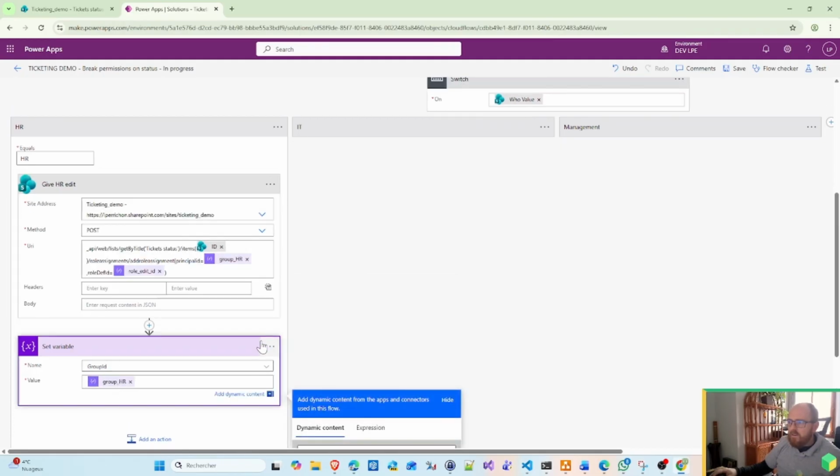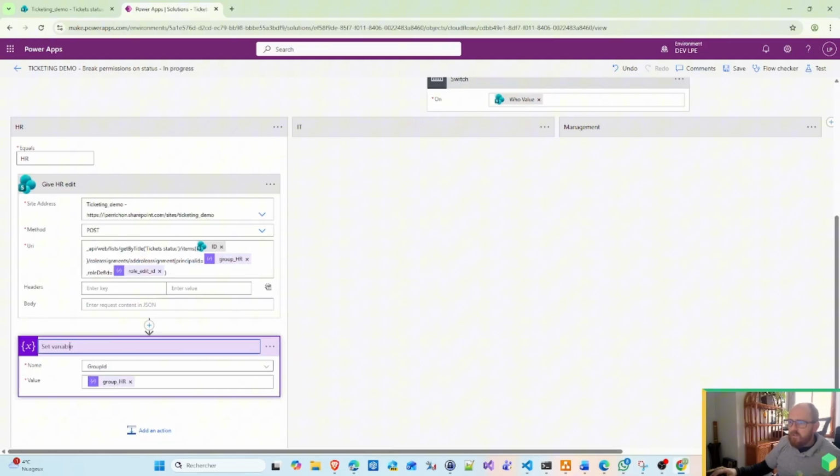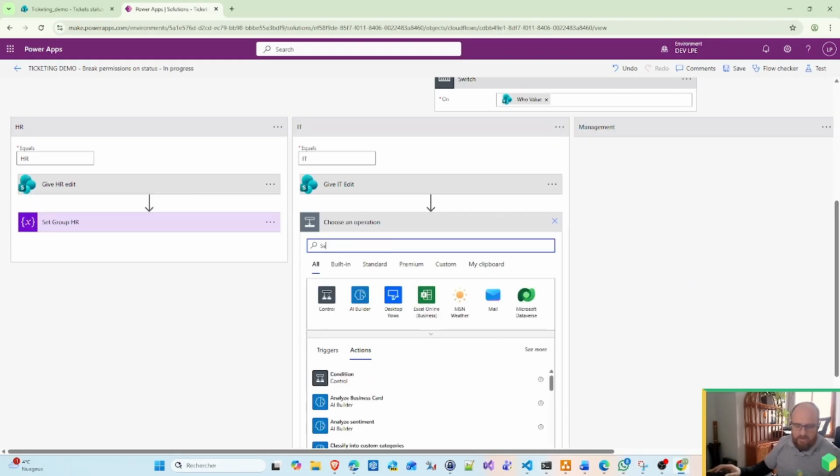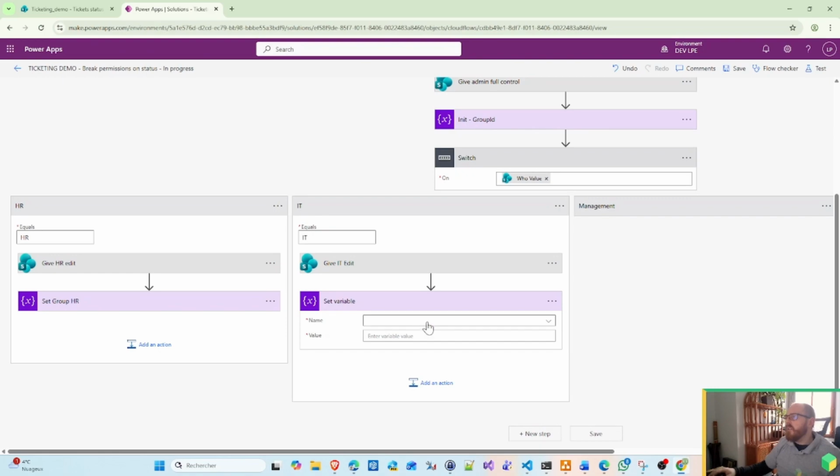Okay, set group HR. And then I'm going to use this one to call my HTTP to SharePoint to get the members of this ID from this group.